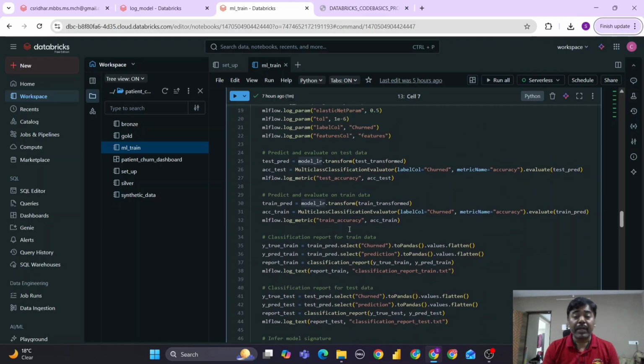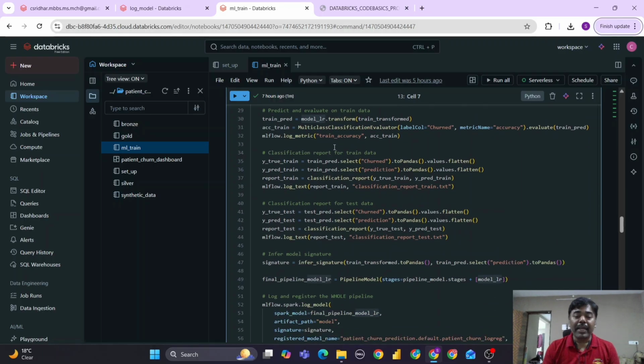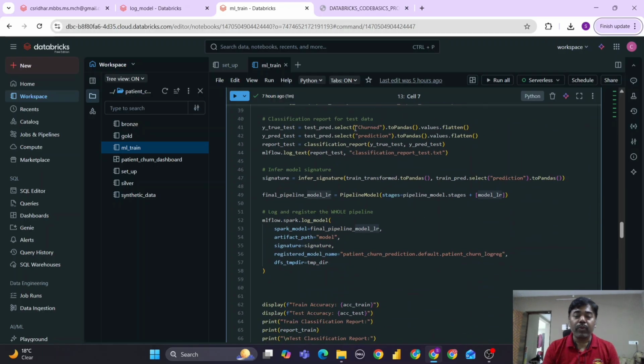Finally, one important thing we need to do is while logging the model. We will train and everything, and we will see the result. We are planning to log this model. But we should not log only the model, because when a new real data set comes in, it contains all the raw columns, which are not one-hot encoded and not scaled. So we need to bundle all the pipeline stages along with the model and convert it into a single pipeline model, and we need to log that pipeline model.